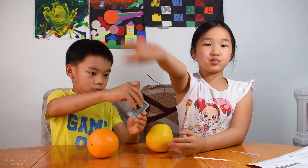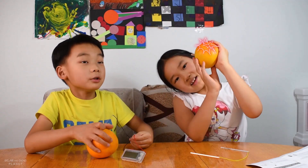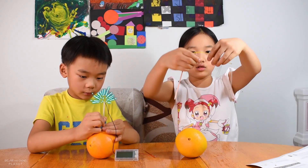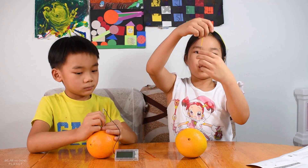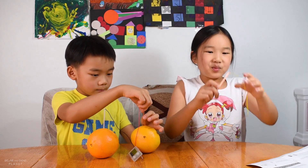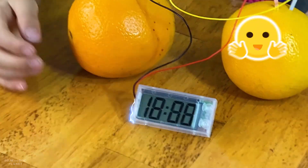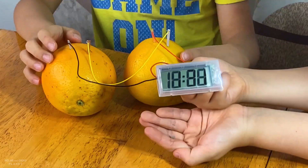So this time we're not going to use mango anymore, because we already did the mango one. Now we're going to use oranges. So we're going to poke these in. You just have to get a new yellow one, then get two of the gray ones, two of the copper ones, and then connect them with that. Tie it, put it inside the hole, and then you're done. So it works for the mango and the orange.